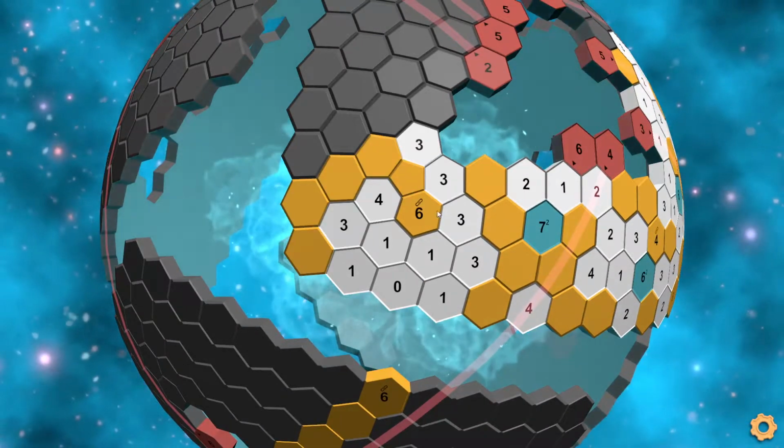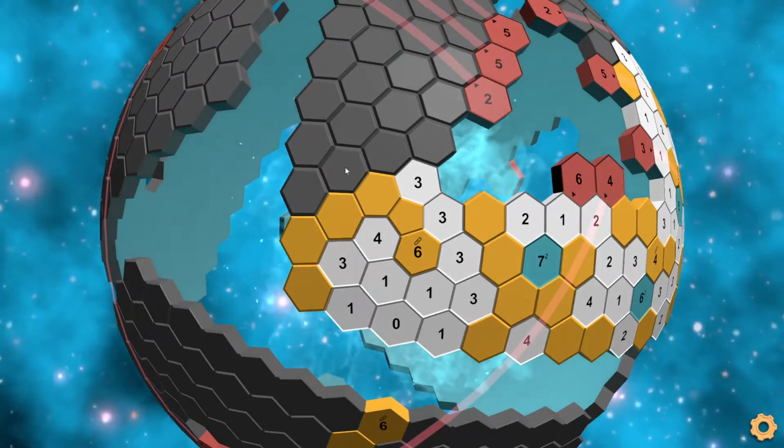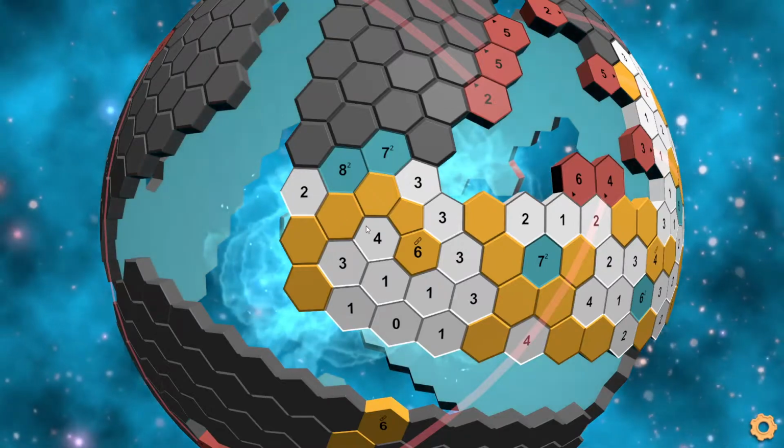up until this point, and now here we have a 6 cluster already with 6 tiles, so no other tile connected to it can be marked, and we can delete all of those.